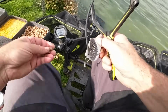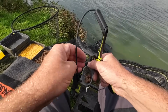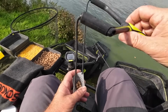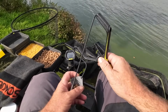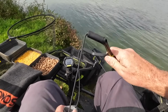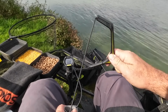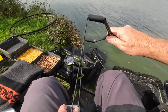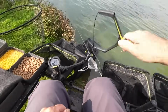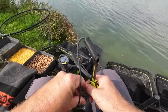One of the questions I got asked this week on social media was someone struggling firing out pellets like this. He often finds that the pellets end up down there. Top tip for that, something I learned off Andy Bennett on our latest online shallow fishing masterclass, is keep your frame even like that. Keep it straight. Don't have one side that's tight and the other slack, because that will result in the pellets emptying down on your foot plate. Keep them parallel, keep them straight, and that way your catapult pouch only empties when it's going out there, so your pellets end up where you want them to be.